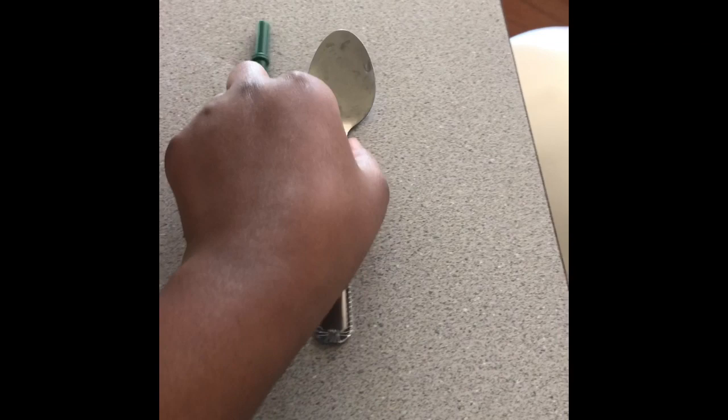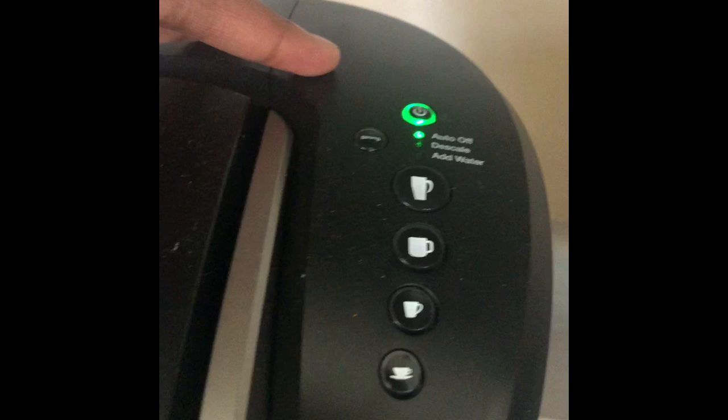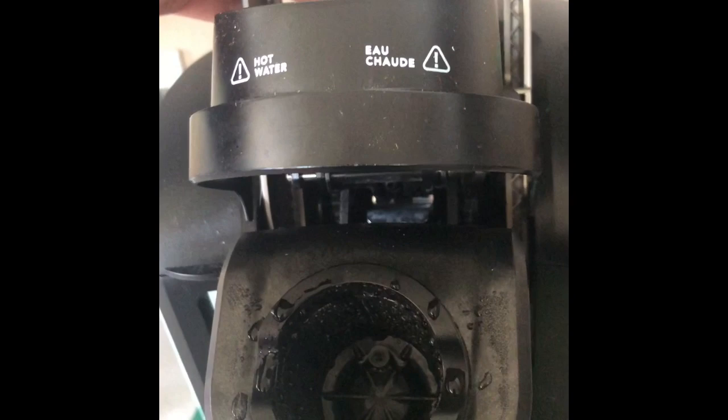You don't have to use sugar if you don't want to. What you want to do is turn your Keurig off and back on again, open it and close it, so that you're able to make tea. Take your tea bags, take them out of the wrapper, remove the little paper on top and throw it away. Take your cup and put it under the Keurig — use the biggest cup setting.